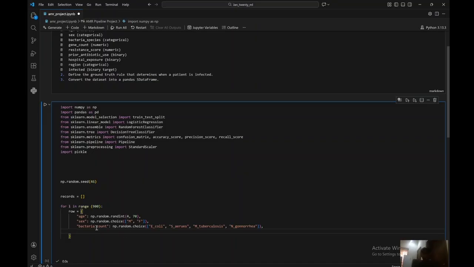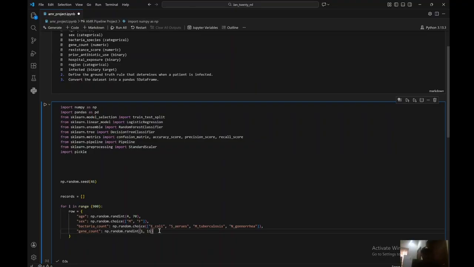So this is what we're going to work with for now, and remember this row is going to loop over this list, and the next one is our gene count. So that's going to be np.random.random, and probably our gene count is going to be from 1 to 10, and that's going to be from 0 to 11. Okay, we can say from 1 to 11.